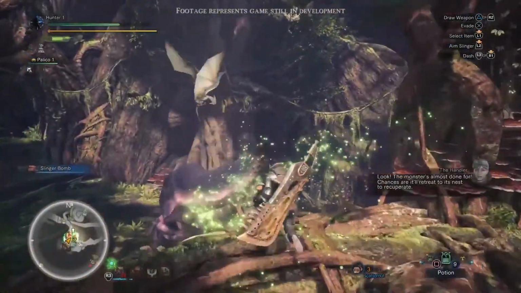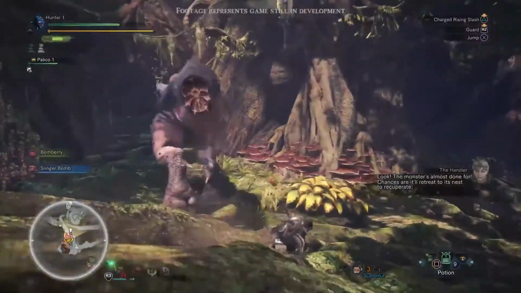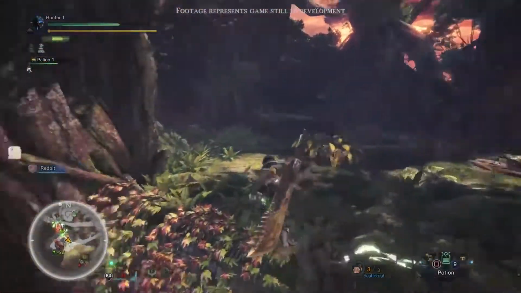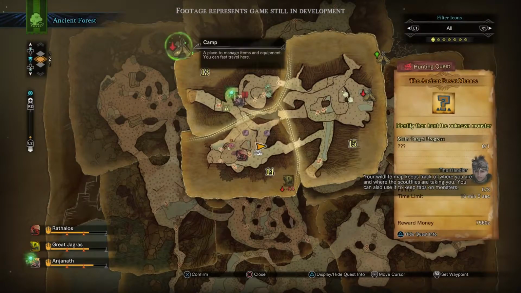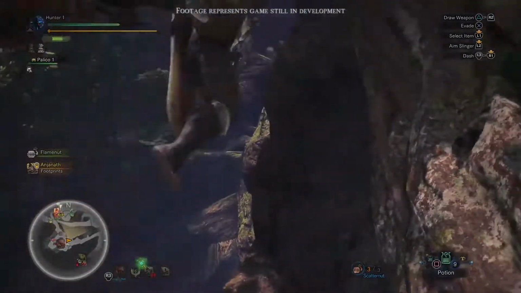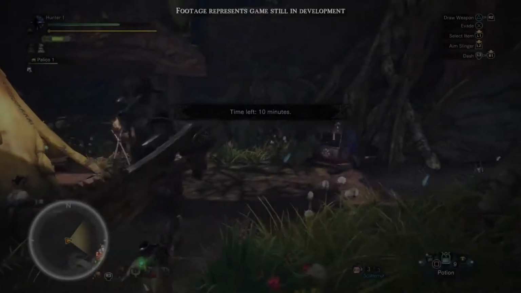Look, the monster's almost done for. Chances are it'll retreat to its nest to recuperate. Limping is one of the key tells of a monster approaching its last breath. As the Anjanath runs away to recover from the hunter's onslaught, the hunter can take this opportunity to return back to camp and formulate a new strategy.